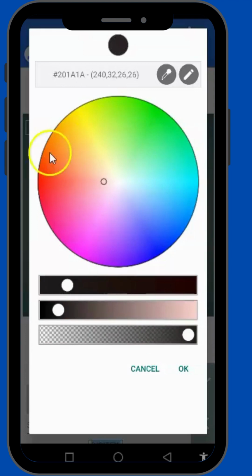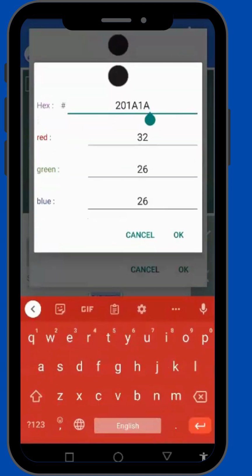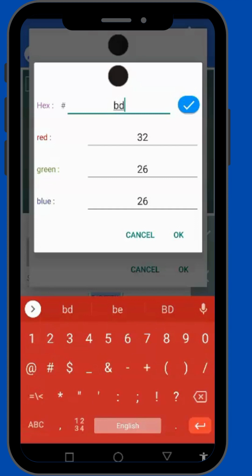Then look at the upper part here. Nice. If you click, you can enter your color code here. In our earlier class, we talked about the website. You will see different color codes. So if you have any code you want to use, you can enter it here.